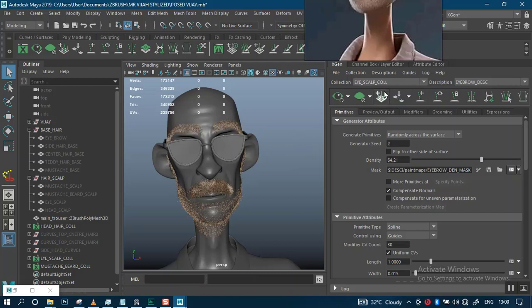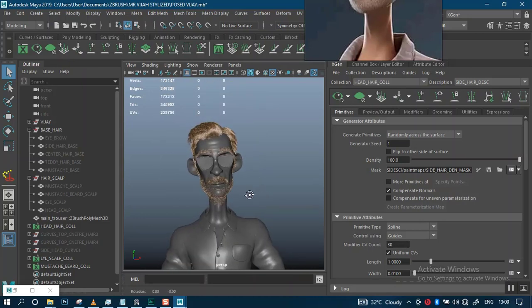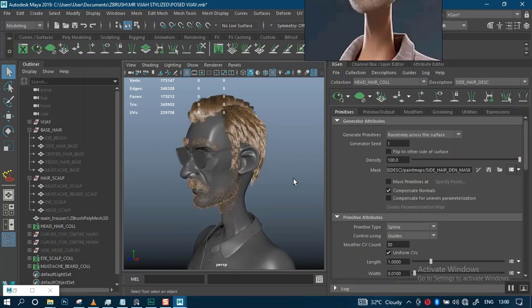So that is cow, head, and let's see what we have generally. So side hair also. So let's try to get a full picture of everything in here all at once. Yes, this is fine.